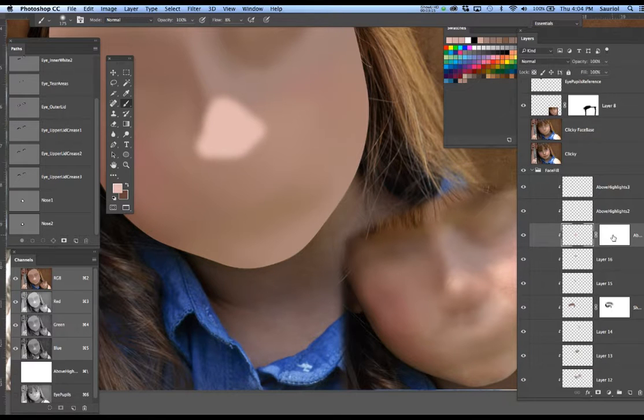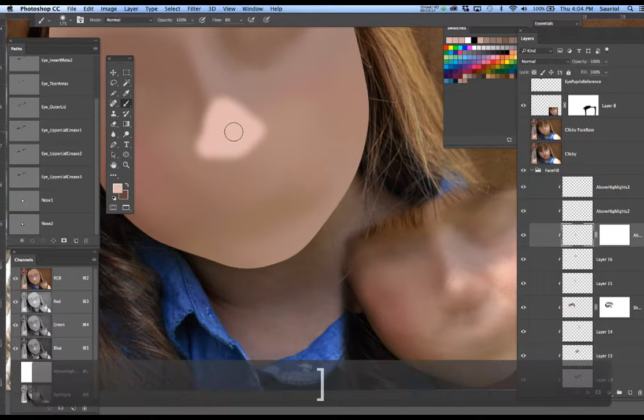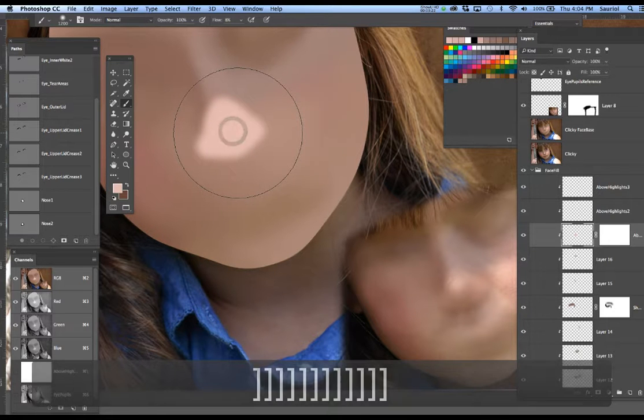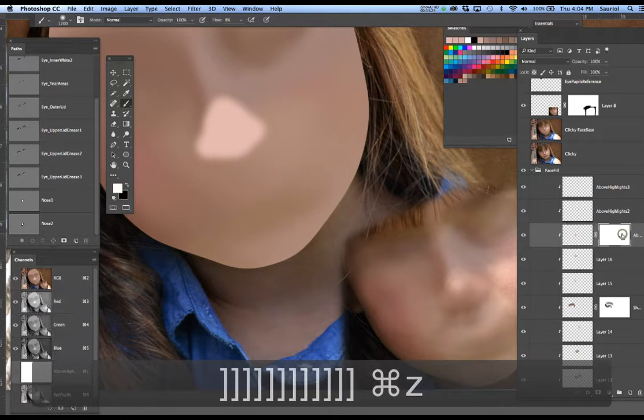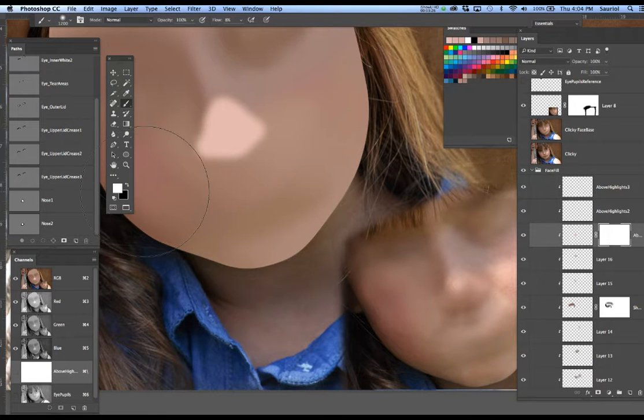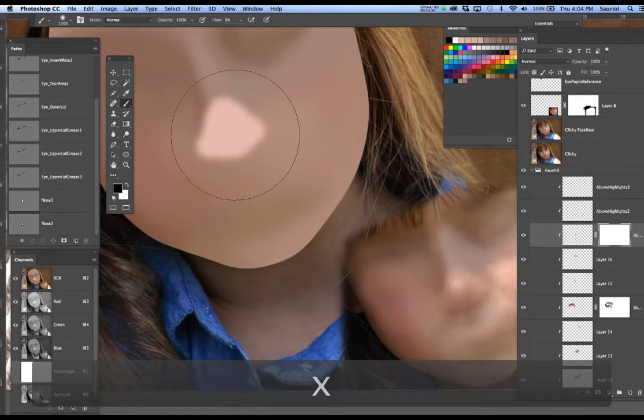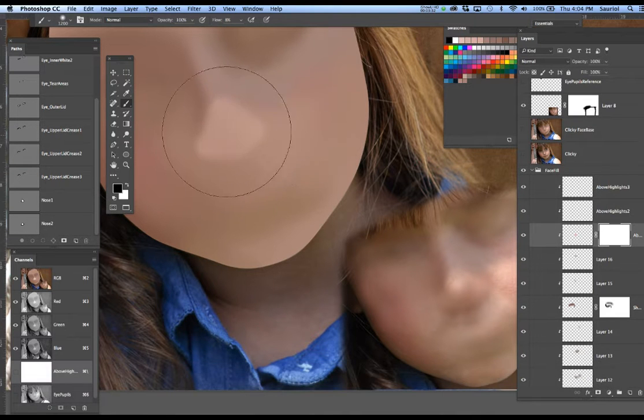I'm actually going to get rid of everything I've done there by painting black and just totally getting rid of it. So I have to click on the layer mask. When you click on the layer mask, the foreground and background colors turn black and white. I'm going to hit the X key to toggle them, and now I'm just going to get rid of it. So look, it's all gone, gone, gone, gone, gone, gone. Because this is as easy as doing this.